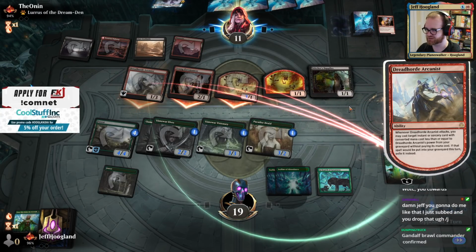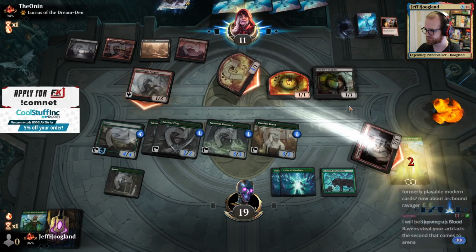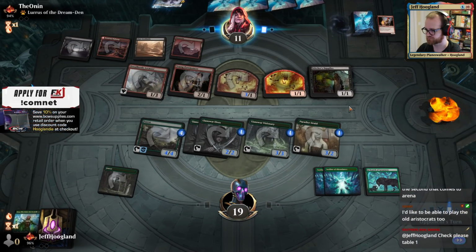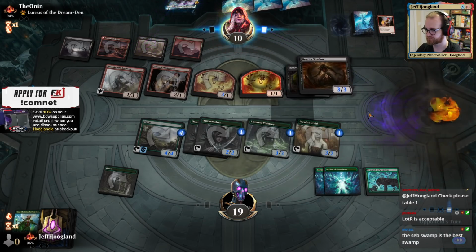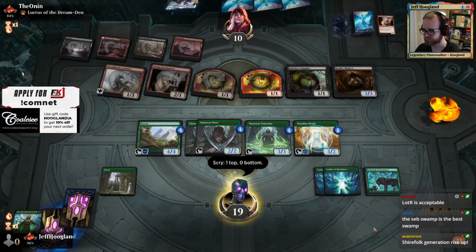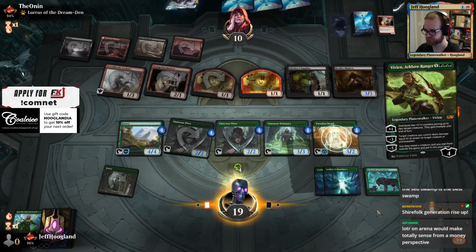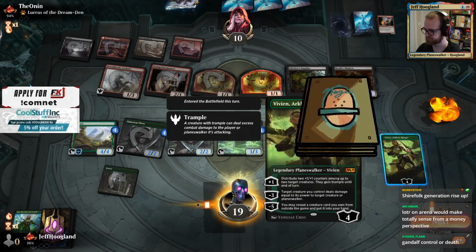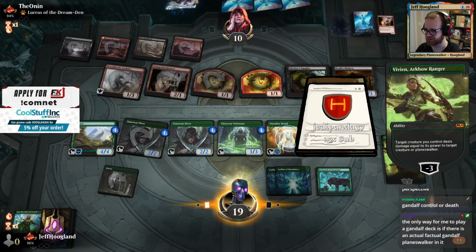Oh, did we just lose our Nissa? Yikes. Forgive me. All right, are we just killing their Death's Shadow? Close your eyes. Breathe. Gandalf, Control, or Riot? Yeah, exactly. You get me.